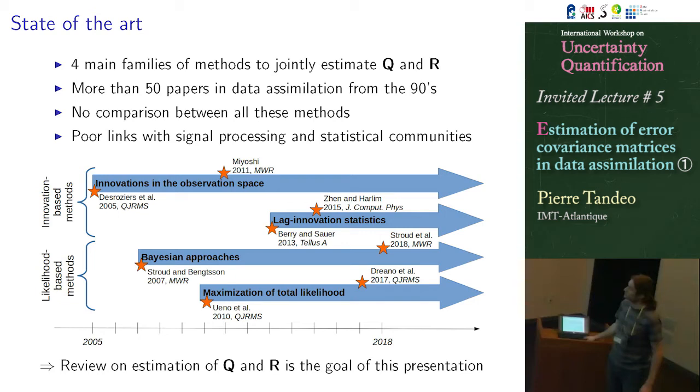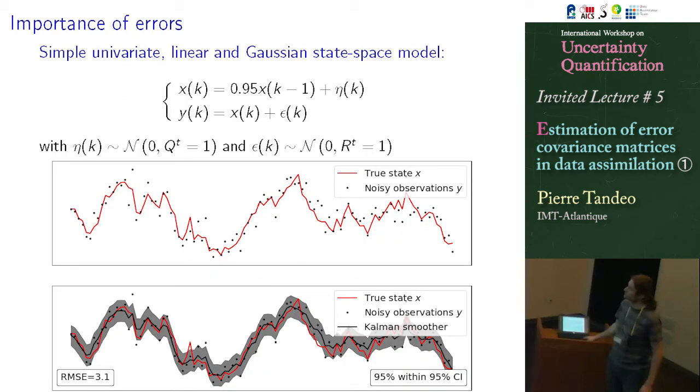And also, I am also involved in this technique. We published with Denis Drianon and Ibrahim Oteit an article on this. So I will explain this technique also later. So as I said, this is a kind of, this presentation is kind of review of these different approaches. So I will explain that. So before starting, I would like just to show you a very simple example to show you the impact of Q and R in data assimilation. So if you have to remember something of my talk, I think this is the most important. So be careful about this. The people who are doing data assimilation, I think they know the importance of Q and R. And for those who don't know, it's important to follow these three slides.